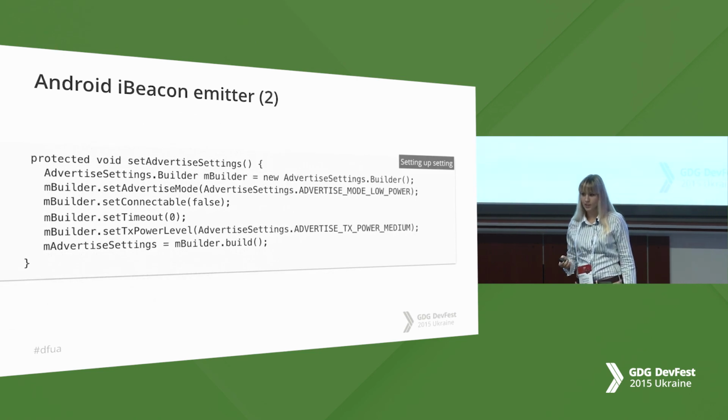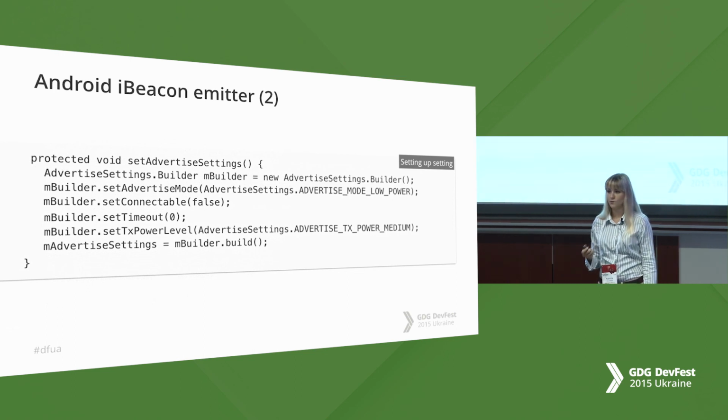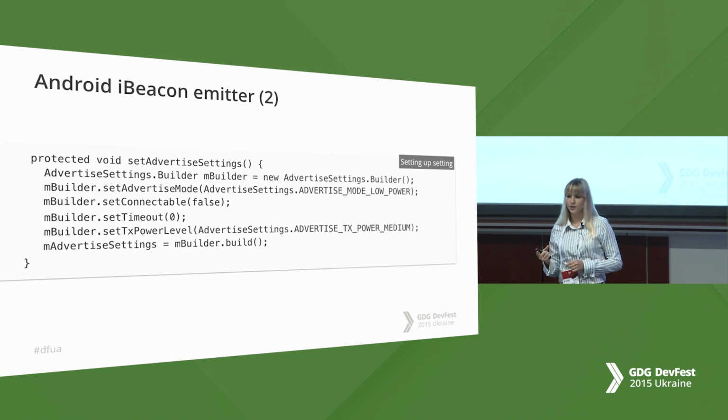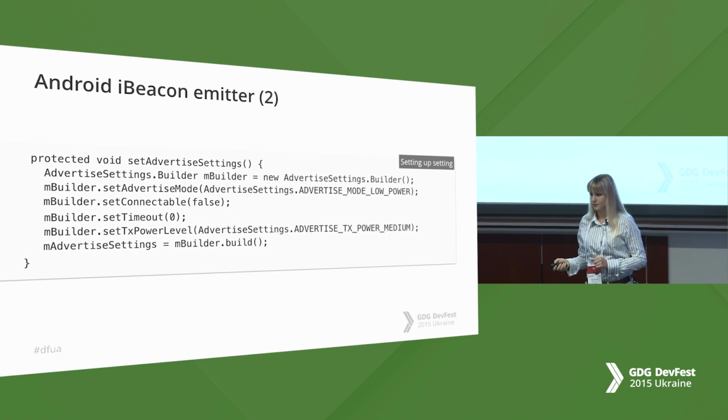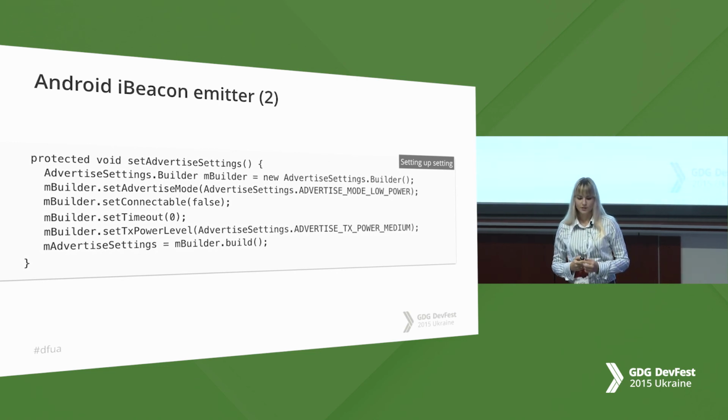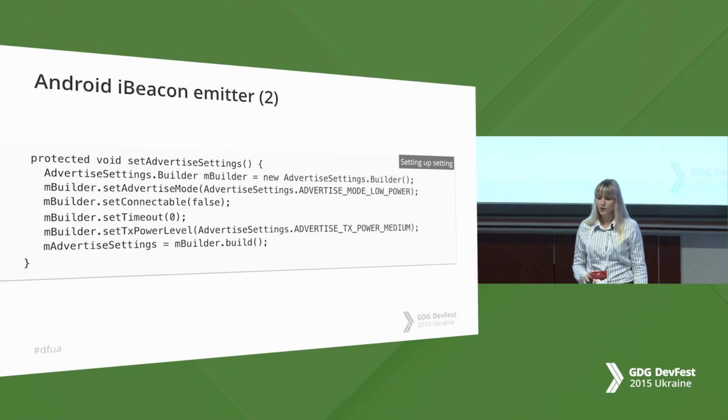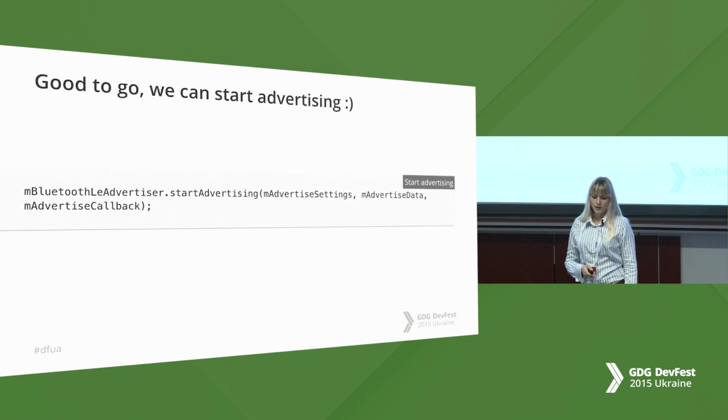Then you also should set the settings. The settings will set the Advertise Mode and TX power level. So we could indicate the distance from our device, which is like a beacon, to a device that will scan our smartphone beacon. As you can see, we could set the TX power level. In this example, it's medium, so we could imitate some strength of signal. And to perform emitting the signal, you should just call Bluetooth LE advertiser start advertising and pass all the defined parameters.